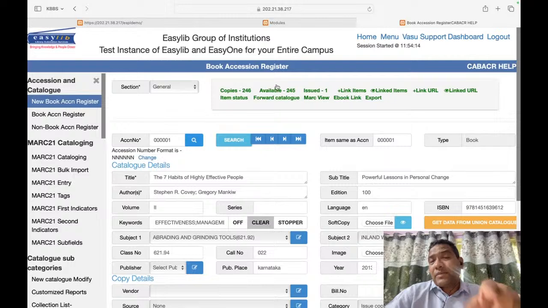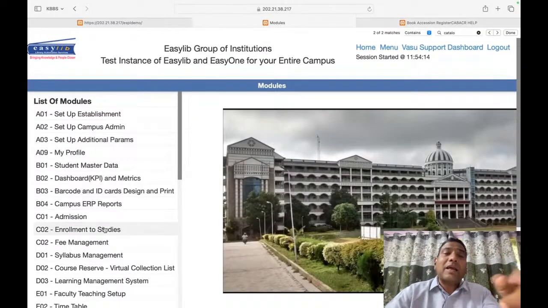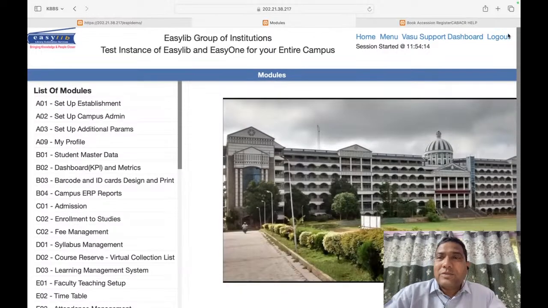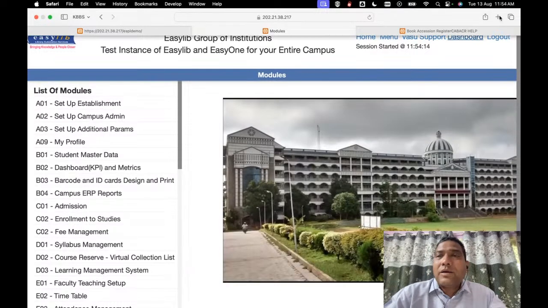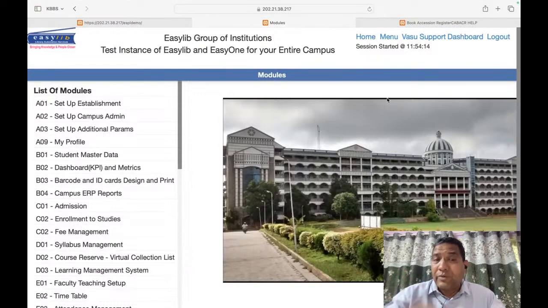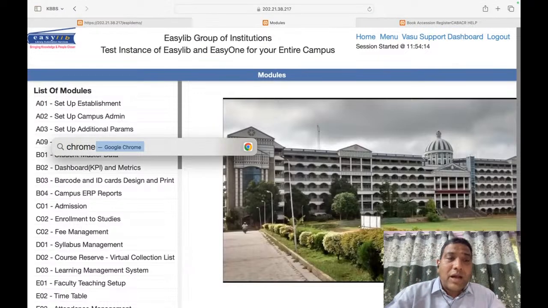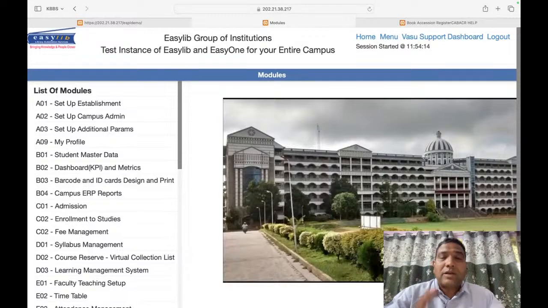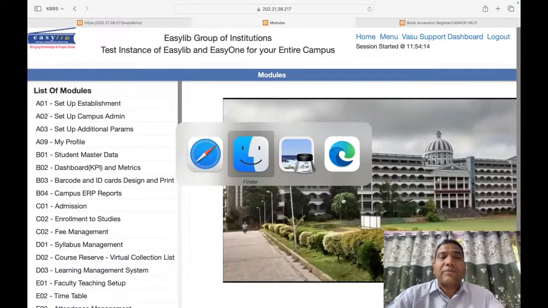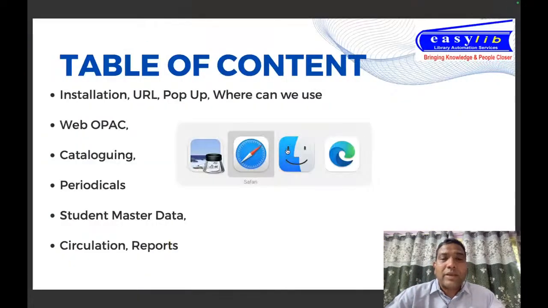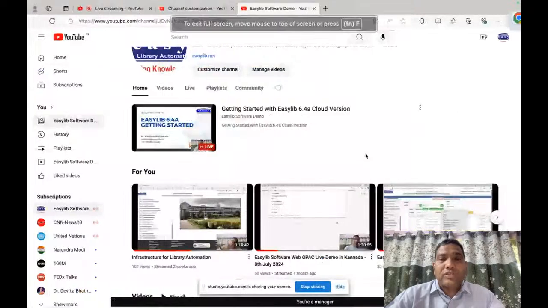So when you become a customer for the first time and you click, nothing happens. There's nothing wrong with the software. Probably the pop-up is blocked. Different browsers have different configurations for how to enable the pop-up. So I'll try to show it on Google Chrome because many of you use Chrome. Okay, so our Edge. Okay, Edge.